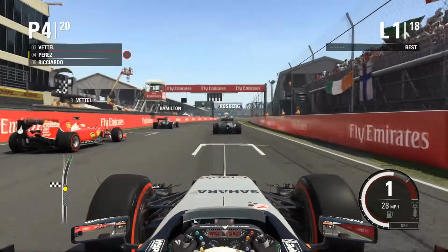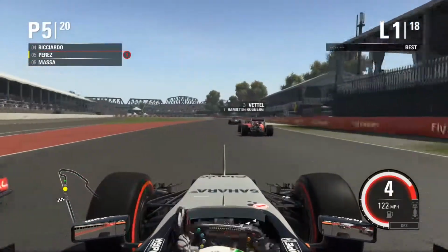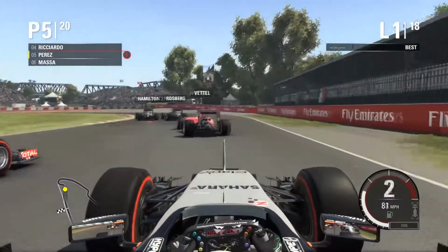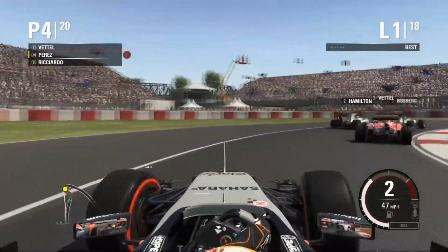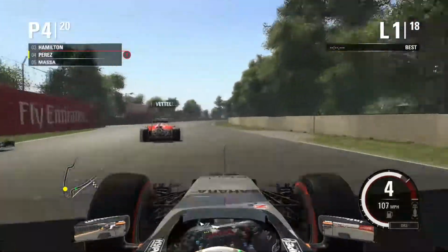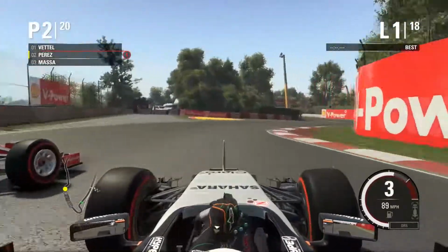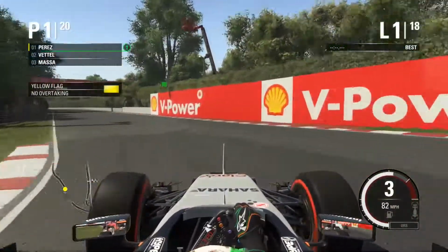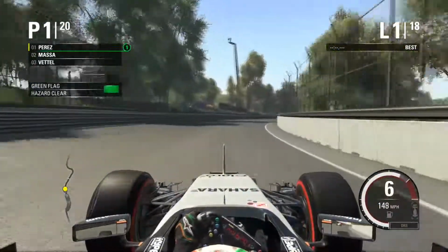And we're off. It looks like we've got a decent start, but Ricciardo's had an even better one and tries to go down my inside into turn 1, but we're going to try and fend him off and get the inside line into turn 2. Now it looks like the Mercedes are squabbling, it looks like they've put each other in the wall. Vettel almost goes into the back of them. Now we're going to try and overtake Vettel into the third corner, and we have got our Force India car in first place. Who could have believed it?